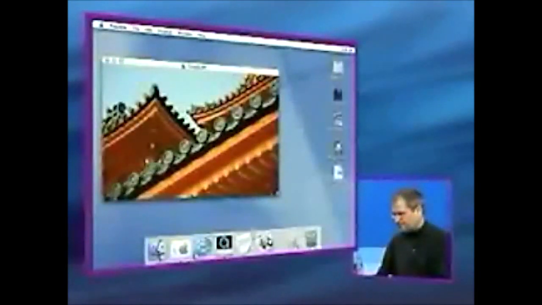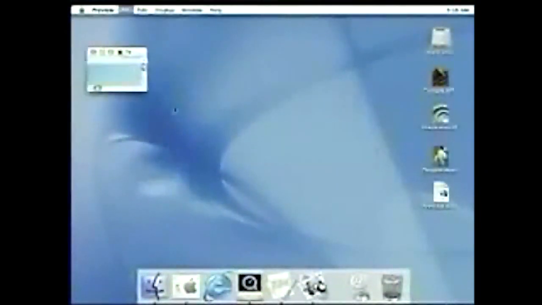Very simple. When your window gets very small, it goes like this. And as you can see, it even moves away from the side if you're too close to the edge. Okay? Very, very simple.